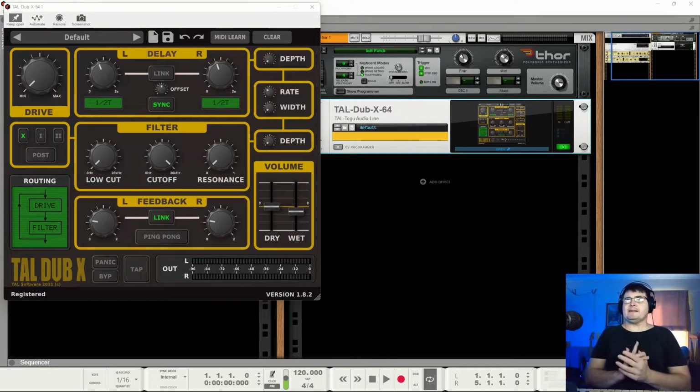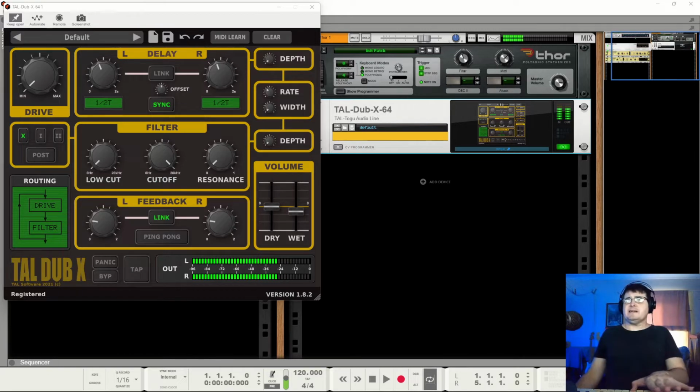Today we're looking at a delay, and this particular one is from TAL, so it's TAL-Dub-X. There have been various versions of this over the years. This is the latest version and, in theory, the best version available. It's an interesting device with some possible flaws, but if you are able to work past those or put them aside, then I think there's an awful lot that's positive about this delay, bearing in mind that it's pretty cheap and pretty easy to get your hands on.